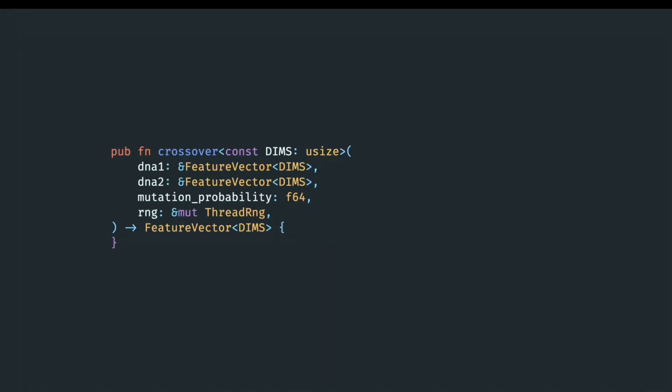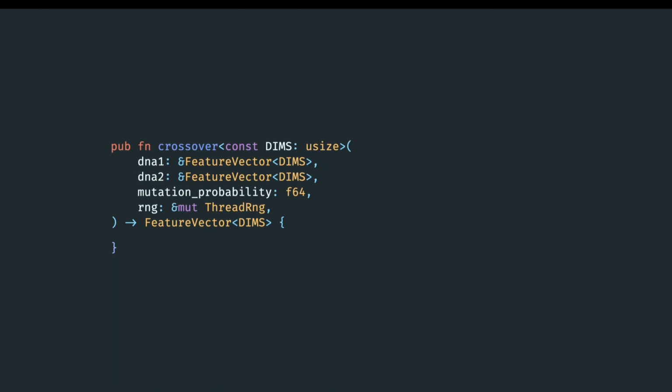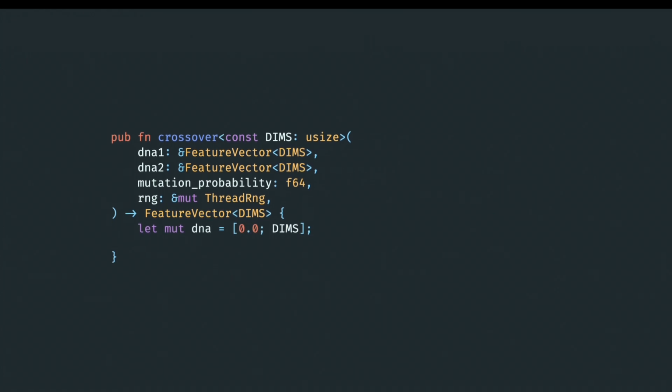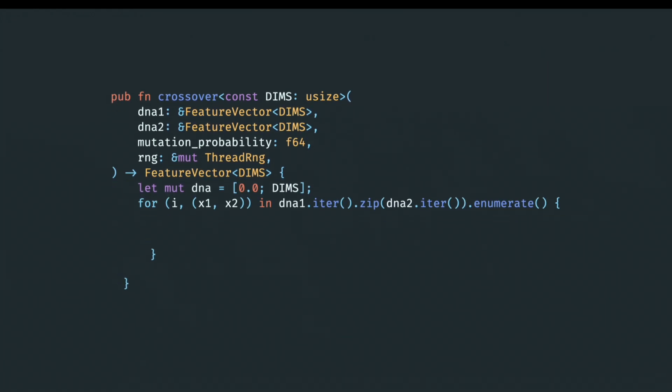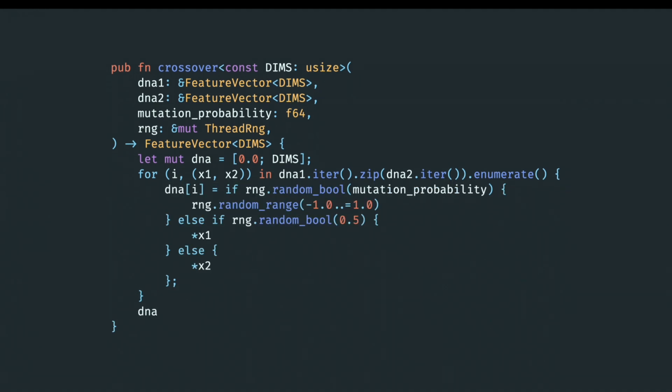The crossover function takes in two parent samples, a mutation probability, and a random number generator. An empty DNA is initialized, and for each dimension, we generate a uniform random number. If this number is less than the mutation probability, we ignore the parent DNA values completely and generate an entirely new random number. This helps in the exploration factor and the optimization and helps the population not getting stuck in some local minima regions. Otherwise, if the random number is greater than the mutation probability, we generate another uniform random number and choose a random bit from either of the parents with a 50% probability. This scheme is called the uniform crossover scheme.